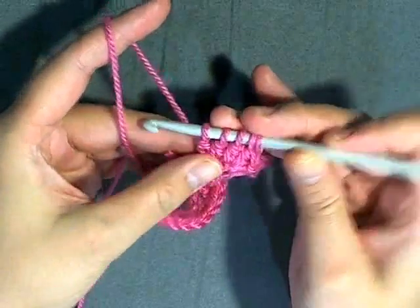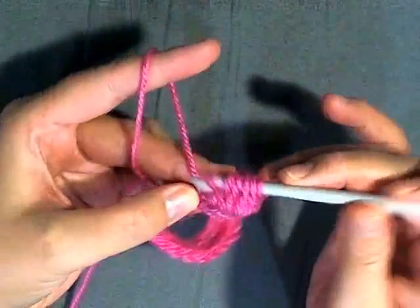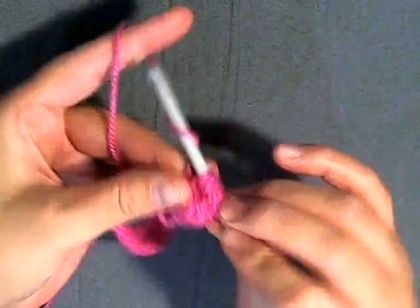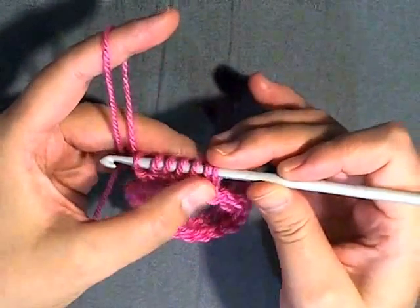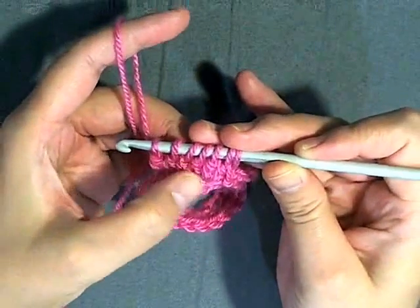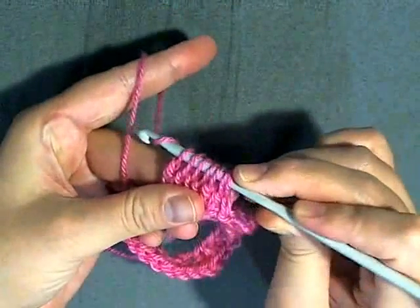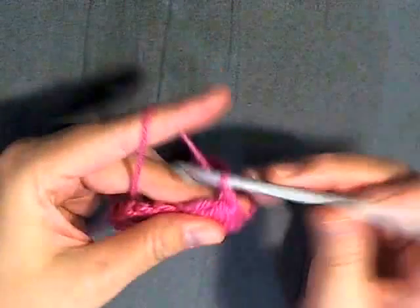Now you want to do it one more time for a third stitch. So in your third stitch, go in, yarn over, pull through 2, yarn over, go into the same stitch and pull through 2. 2, 4, 6, 7. You have 7 loops on your hook and 2 unfinished double crochets in 3 stitches. Now once you're at this part, you want to yarn over and pull through all of the loops. And then you want to chain 2.